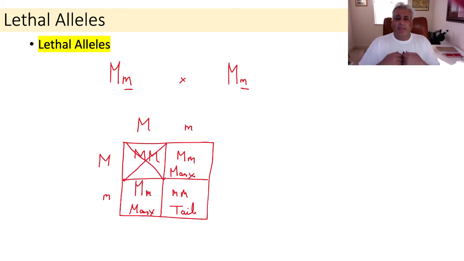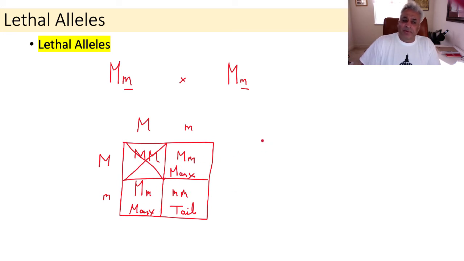So when something is not possible, we remove that as an option for the children. That makes sense. If you're never going to see that type of child, take it away. So this becomes a 3-box Punnett square. And therefore, you have to then call it as you see it.